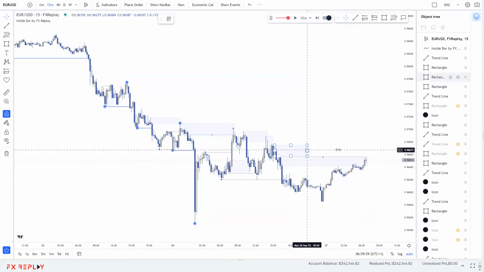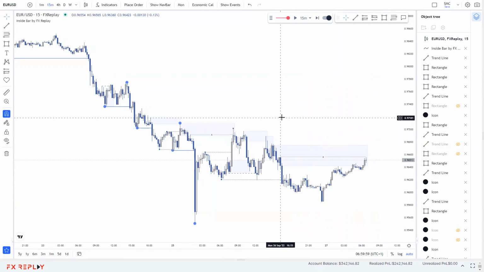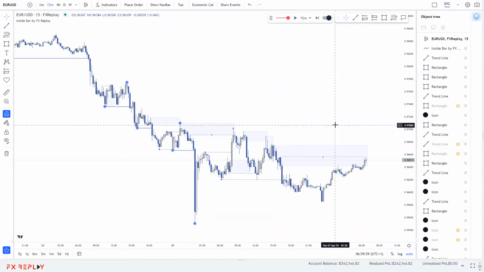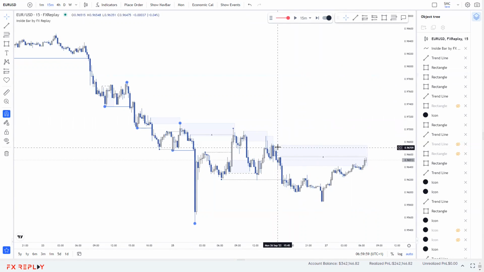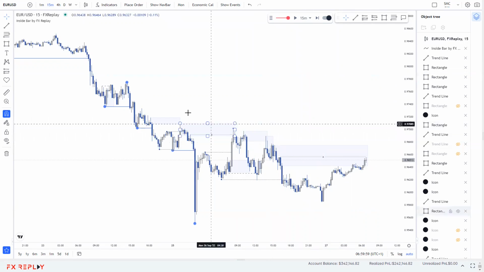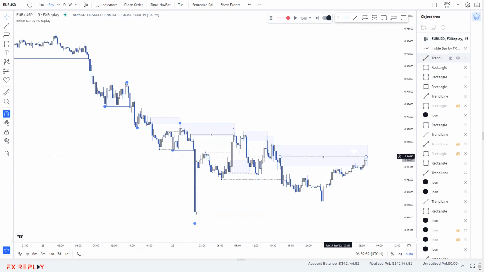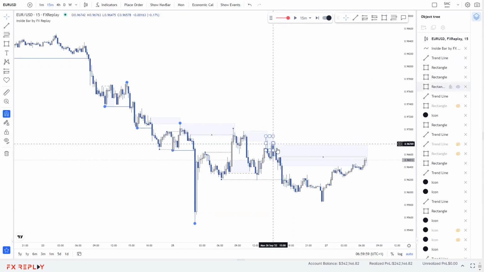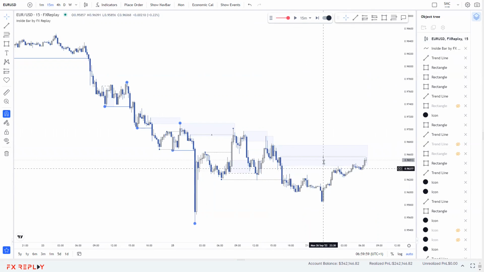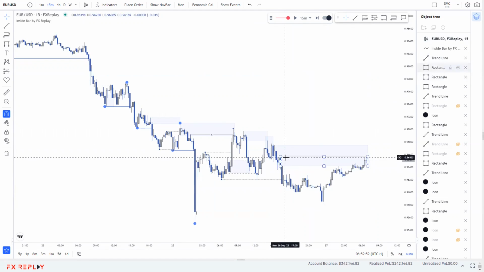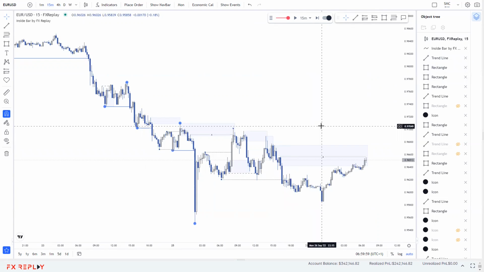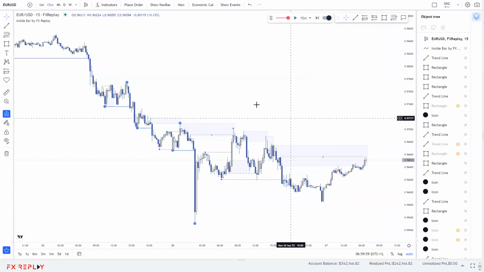But what we could see here is a possible sweep of this POI before we tap into this zone. I definitely would be happy to look for risk entries within this zone because we are in phase A1, which, as I said, is the most high probability phase that we can be in. And we do have that clear leg inducement. So I definitely would be happy to look for M1 risk entries within here. Otherwise, maybe a possible sweep entry after sweeping this flip zone. But we will jump down to the M1 and see what we can find.